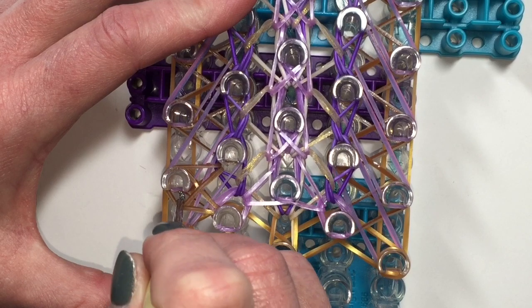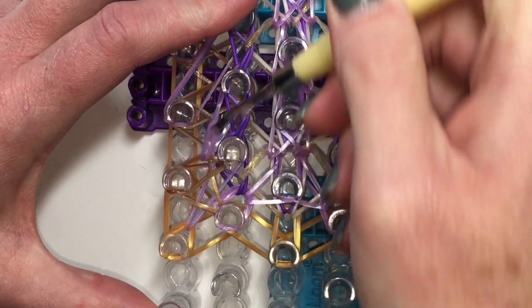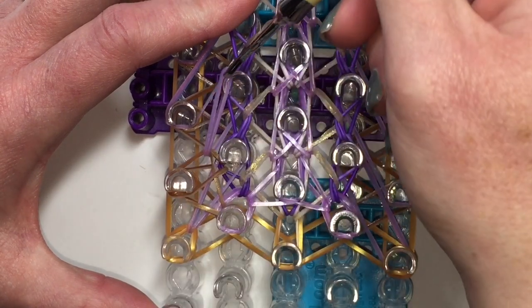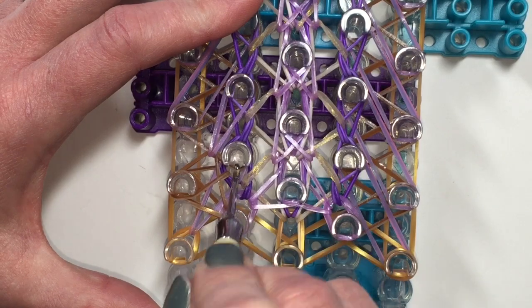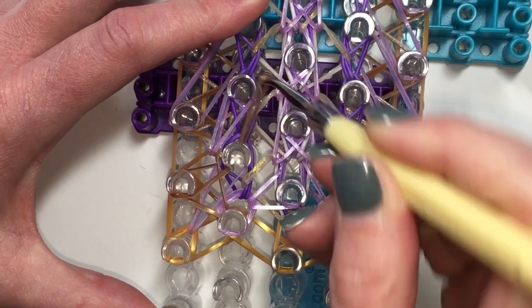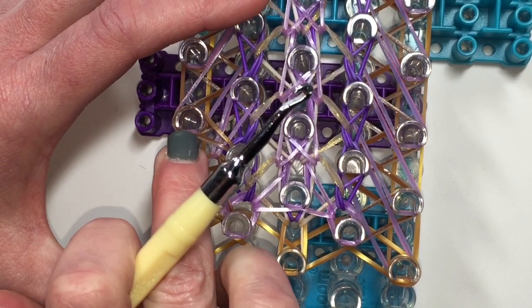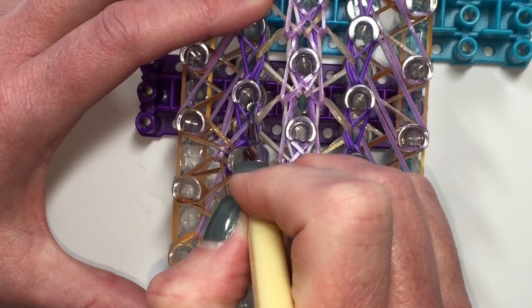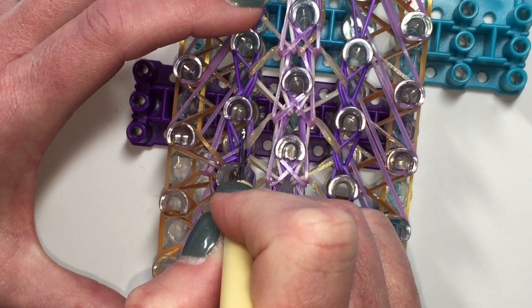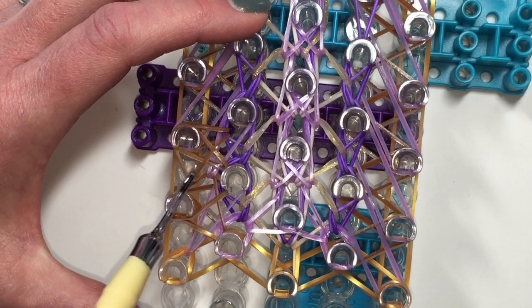Then we're going to go in, just going to straighten it up. We're going to go up, grab this one, and loop back to itself. Push those down. I'm going to go in here, and we're going to loop back to itself.